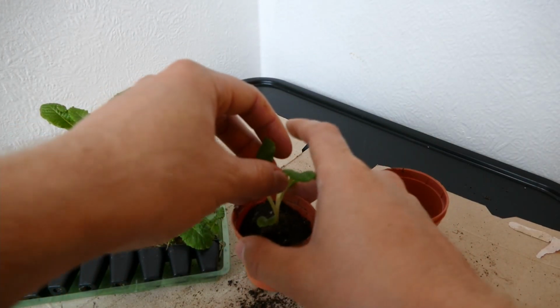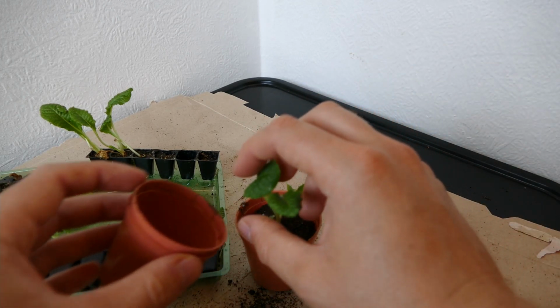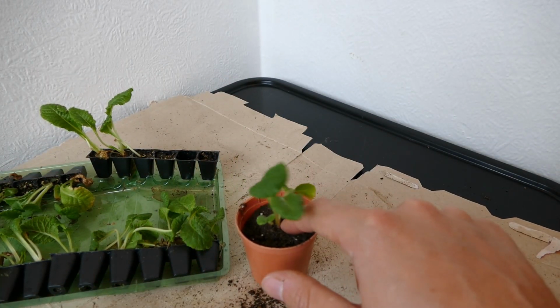And you just want to be extremely careful and delicate with the plant. As I say, because they're so young, it's very easy to snap them or damage them. Also, the plants might have been through a lot in the transit system, so they might have been thrown around in the parcel that they came in, and the stems might be even weaker than they would be normally, so you do have to be extra careful with handling them and try not to damage the stems any further, because they will have already got some damage.